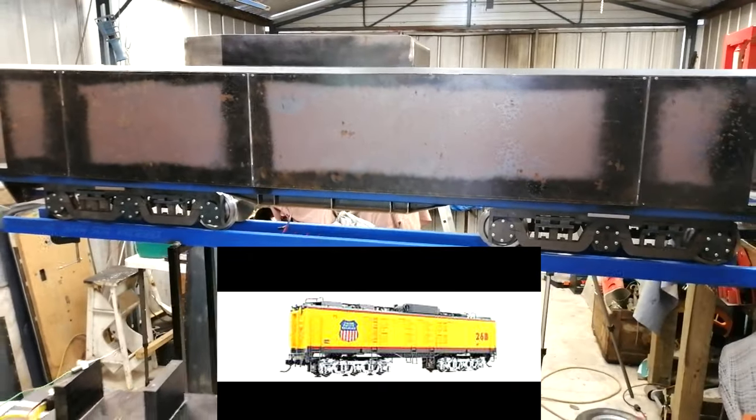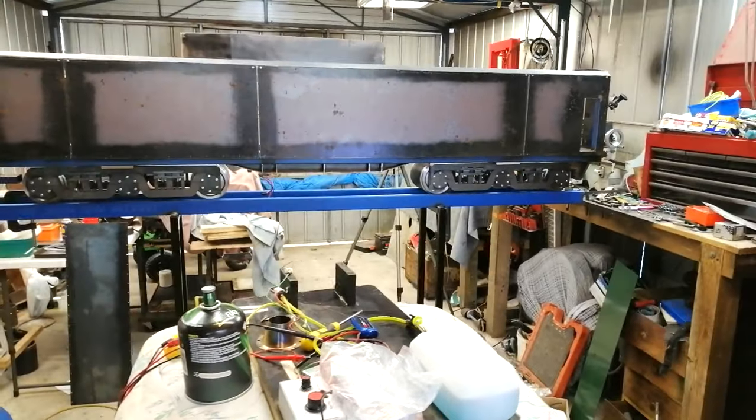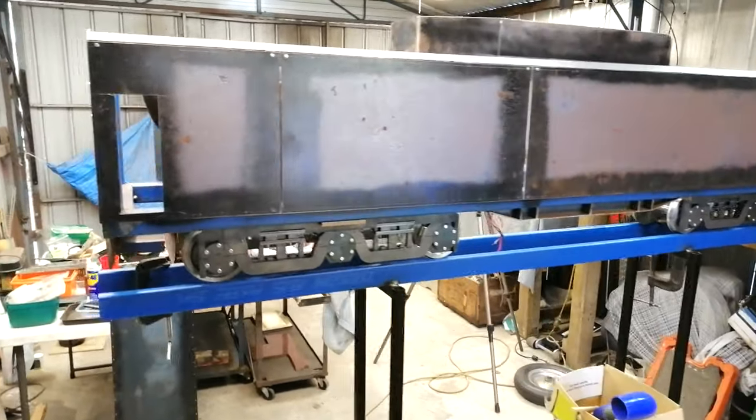It's taken a lot of work, guys, to get this far. I'm sure a lot of you would appreciate the work and why it's taken so long to have an update, but there's a lot of work involved in this.